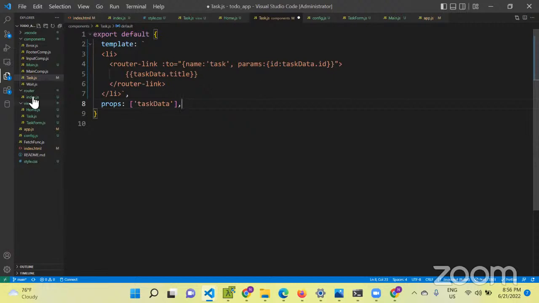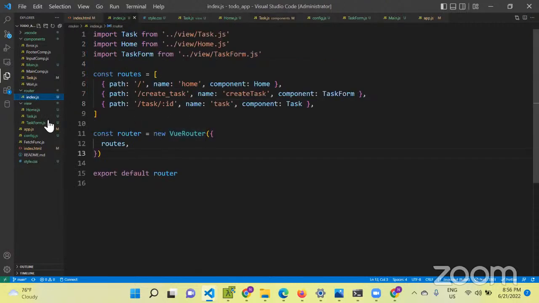So if you go to this index.html in this router, so this path accepts one. I mean, this is the dynamic part of this path. This is the fixed part, and this is the dynamic part. And this is the name of this path, this route. So you need to pass this ID to this route.